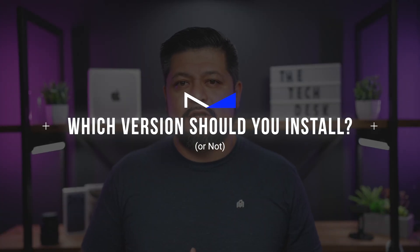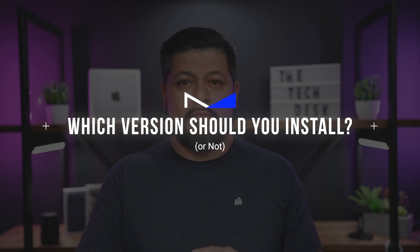So which version should you install? Here's how I look at it. If your iPhone is already on iOS 26, your only option is to update to iOS 26.0.1. The bug fixes alone make it worth it, but even if you haven't run into any problems, this update also includes important security patches, so I definitely would recommend installing it. If your device doesn't support iOS 26 or you just prefer stability over the brand new features, go with iOS 18.7.1.